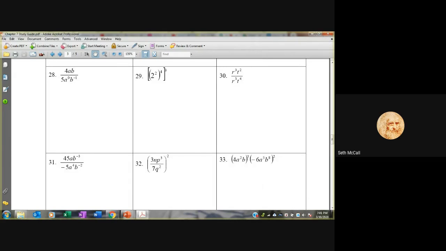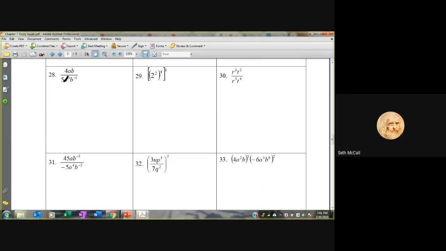Now, number 28, there's a little bit of stuff going on there. The first thing, again, we're going to look, just forget about the bottom. Anything to do in the top, there isn't. There's no simplification. Then just look at the bottom separately. And this one actually has a little bit of simplification to do. You can see that there's an a to the 0 power there. That a to the 0 power can be crossed out. That just turns into 1.